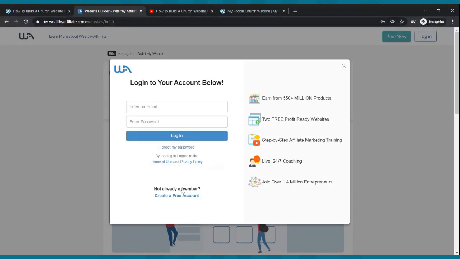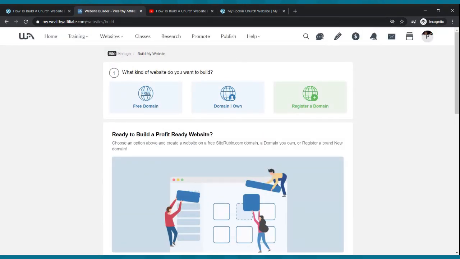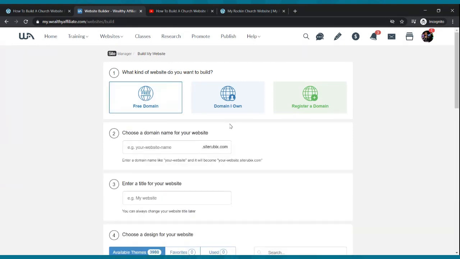I'm going to go ahead and log into my account and they'll take me to the page that you have successfully gone to. Okay, so let's go ahead and go there. Boom. You're going to have a page that looks just like this. What I want you to do is I want you to click free domain. And then I want you to enter the domain that was available for you. I chose church website webinar. That's what I chose. And that's for the sake of the tutorial, but you could choose your church name, ministry name, business name.